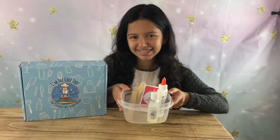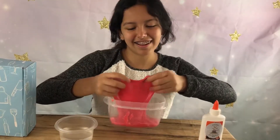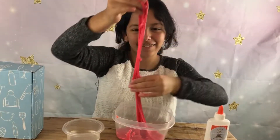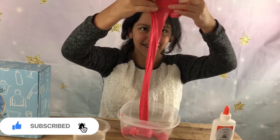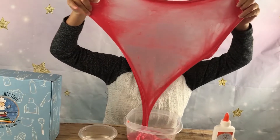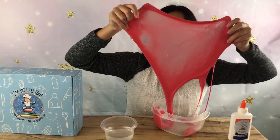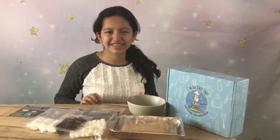So now let's make the slime. Here's the slime — it's super stretchy and super pretty. It makes super nice bubbles as well. I love the color, it's so vibrant. The bubbles are super nice as you can tell. I love it so much, it's super stretchy and super fun to play with.